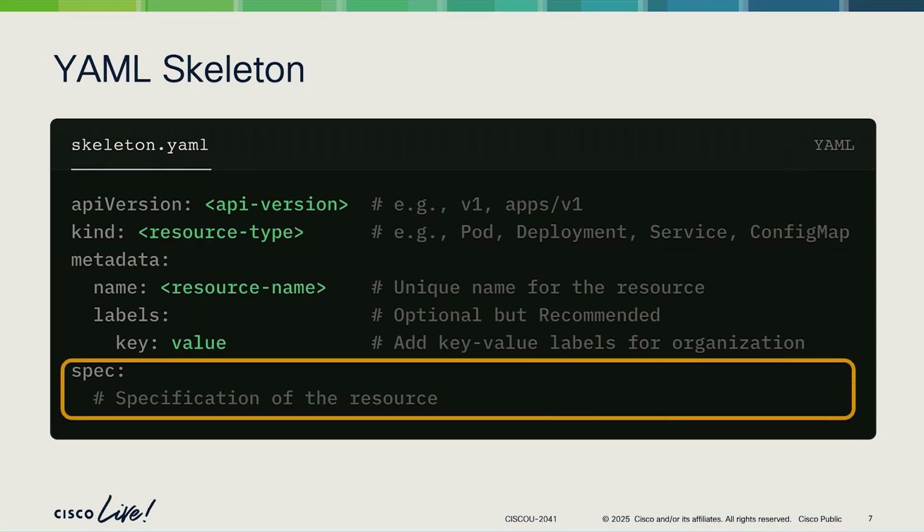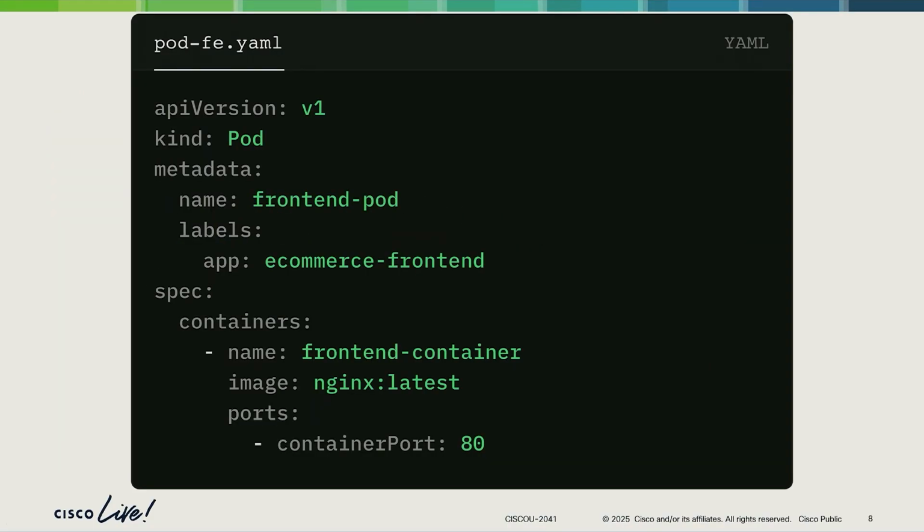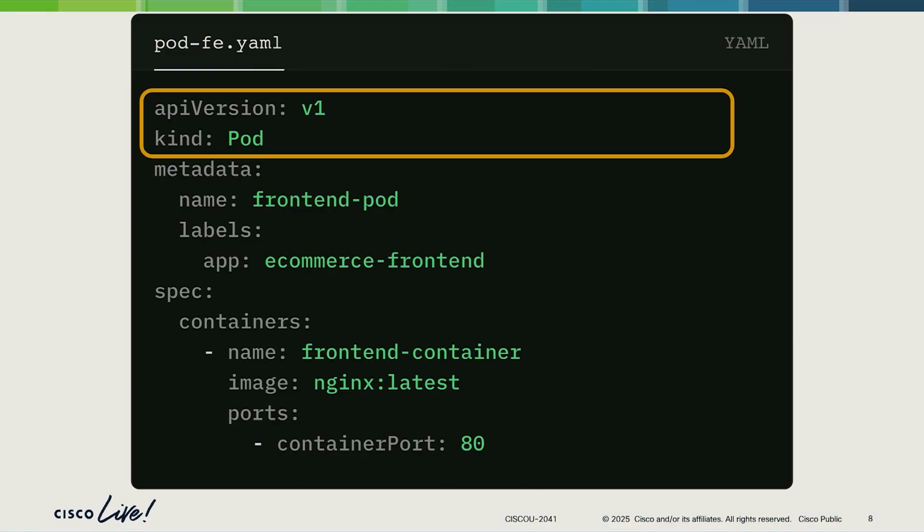That is the heart of your YAML file, where you are going to specify all the details of your deployment. So for the front-end pod deployment, rather than using the CLI command, a good way would be to write a YAML file, and the YAML file would look something like this. You have the API version. It's going to be v1, and different resources behave differently with different API versions. So it is always a good practice to refer to the official documentation and select the API version accordingly.